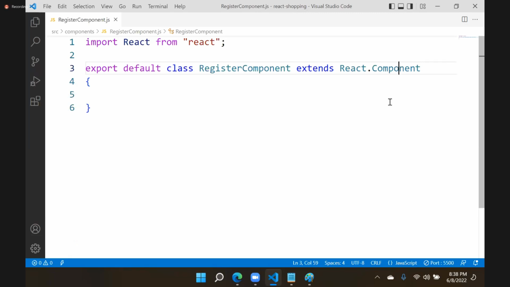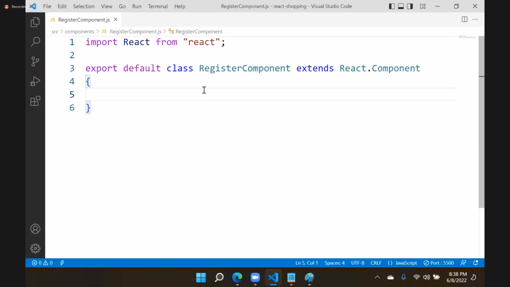So as of now, what is this React and what is this component? A namespace and a class. All the classes are stored under the reference of a namespace. Actually, to avoid ambiguity issues, these are all configured like this.